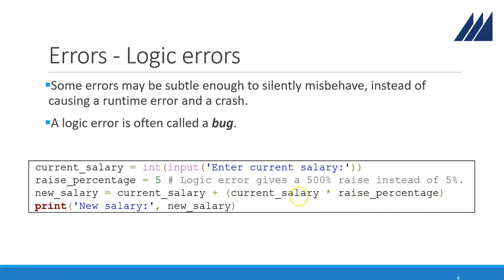That's absolutely correct. But you will find out that because the percentage that you have is 5, you are giving the employee a 500% increase, which is not correct. To solve this, be careful with the raise percentage. The raise percentage should not be 5. It should be 0.05. Okay, I will let you practice this exercise by yourself. Try it with 5 and try it with 0.05 and take a look at the outputs.